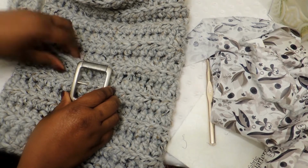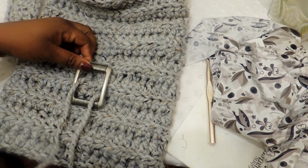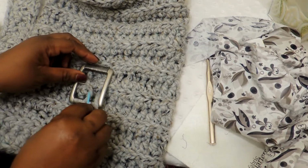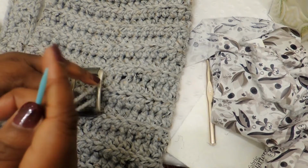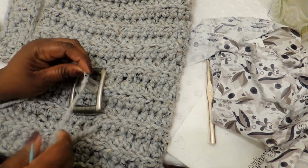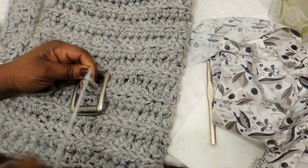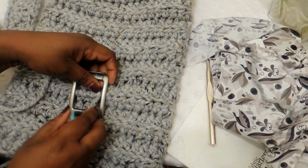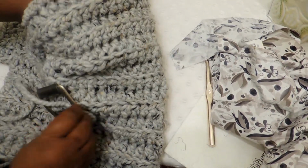And then here I am going to show you, I take that yarn and I'm going to push it back through the inside of the bag, so that way I can tie it again in the bag. So here I'll show you how I do that. I'm just going to see how I have that tail and it's to the front of the bag. I don't want that. Trying to make it as neat as possible. So now I'm just taking it and I'm pulling it back through the bag. See?